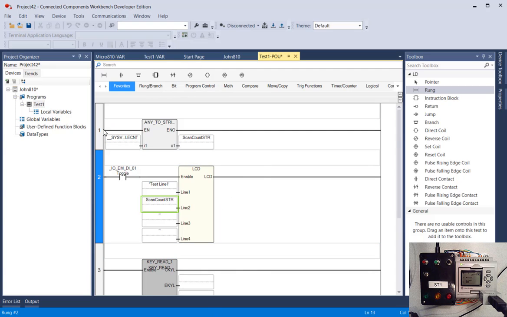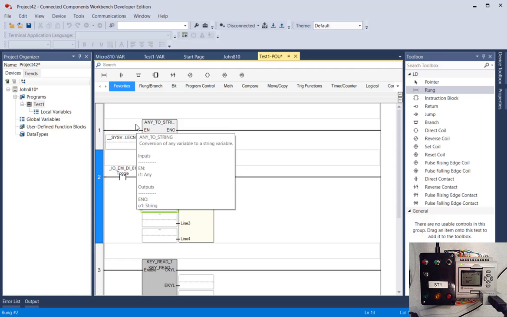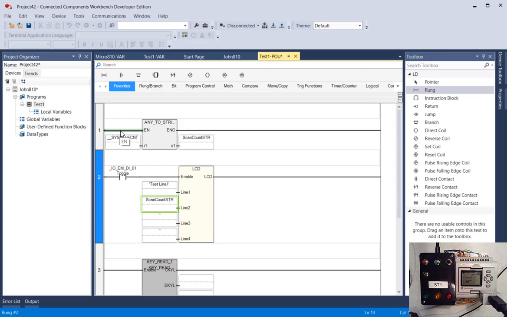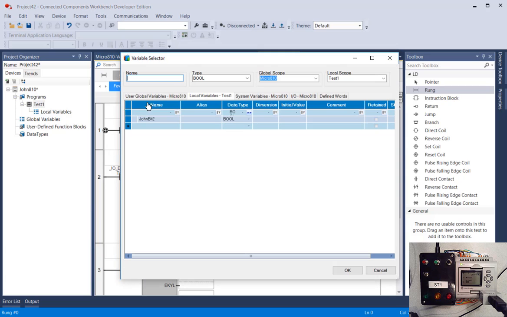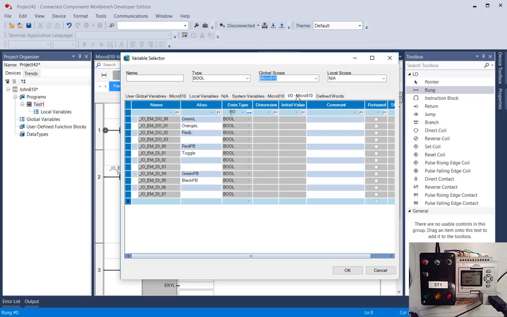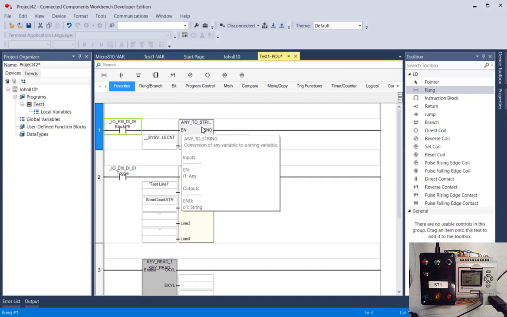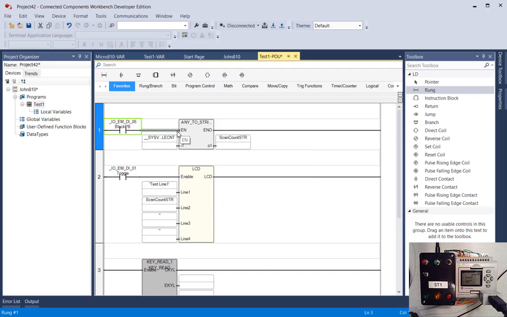Okay, and just to keep remembering that, this enable bit, if I put something in front of that, let's say I use the black push button in front of it, that will enable when that conversion happens or not. And what's important about that is, well, we'll watch and see what happens when I do that.